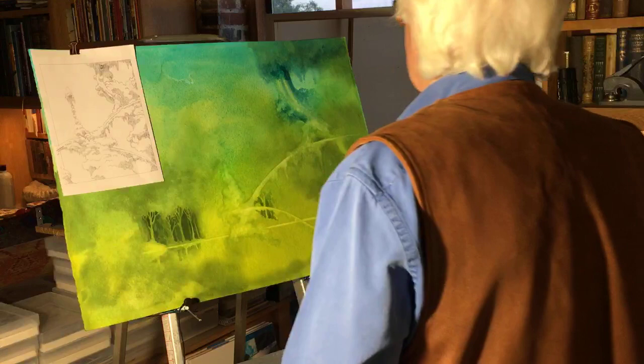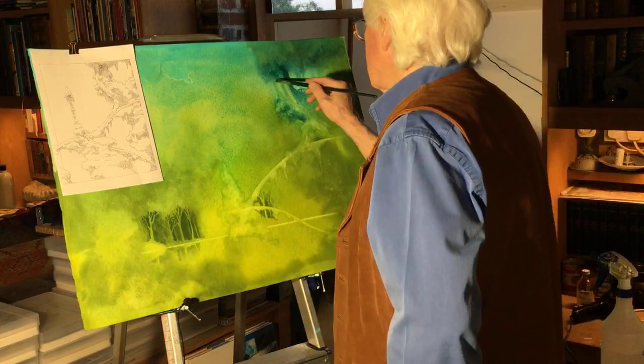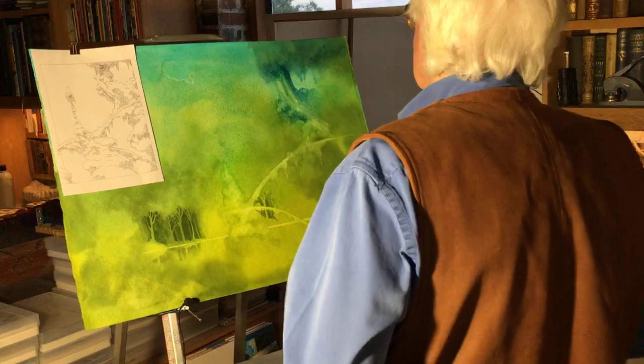What I was doing there with the water was softening it, because it looked disproportionately hard-edged compared to the rest, although that was a legitimate position for something, you know, shadows to look hard-edged.